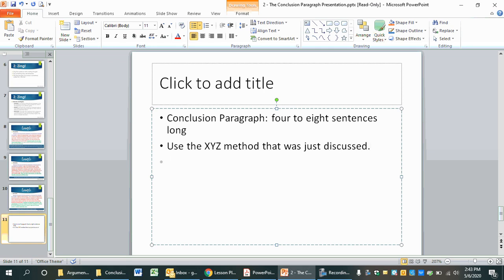And then the deadline for this. So I'm going to attach this to the rest of your paper, because this is the last part of your paper. So it'd kind of be silly for you to just send me this and not the rest of your paper.